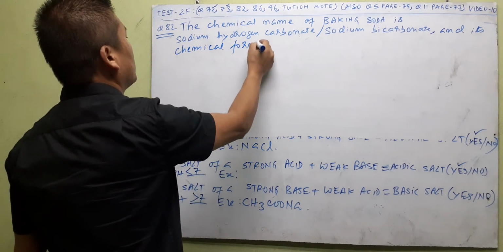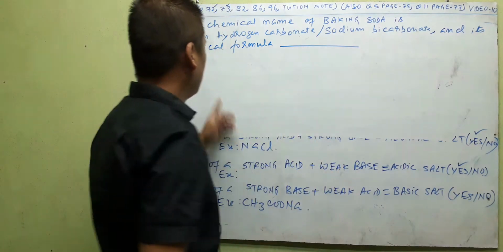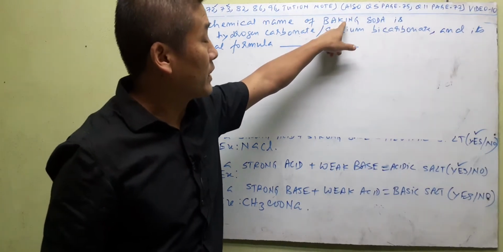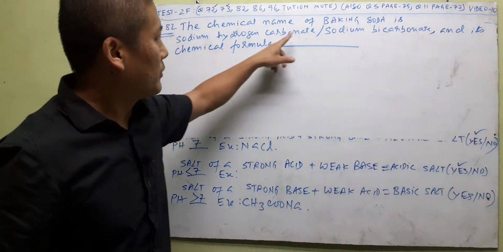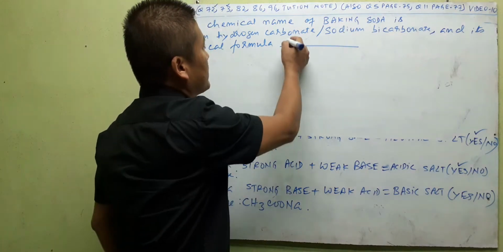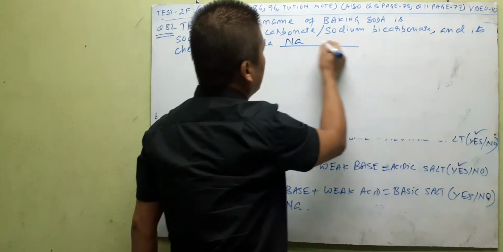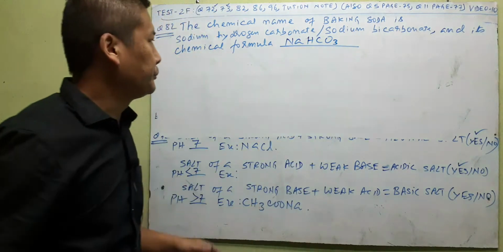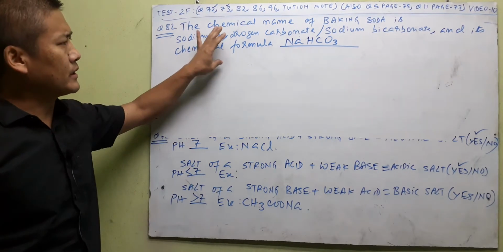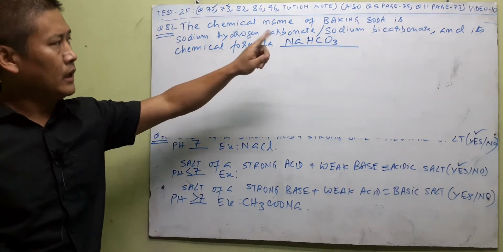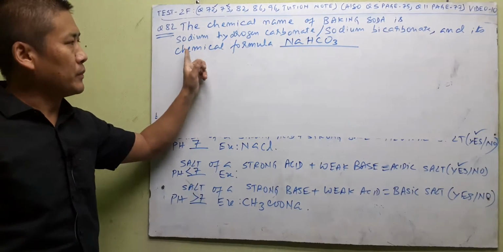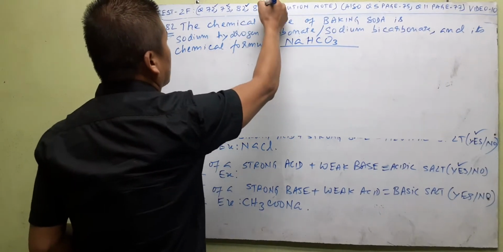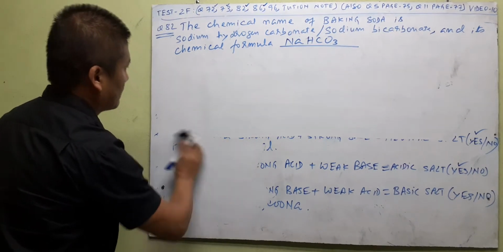So we're going to learn how to write the chemical formula from the chemical name. You will get the chemical formula, the clue, only from the chemical name, not from the common name. Common name is baking soda. Chemical name is sodium hydrogen carbonate or sodium bicarbonate. So sodium ion, Na plus, and bicarbonate ion, HCO3 1 minus, both valency 1, so the formula is NaHCO3. So this question is basically knowing the common name, baking soda, the chemical name, sodium bicarbonate, and the chemical formula. Learn to do that, okay? Now 82 done, so let us go to 86.